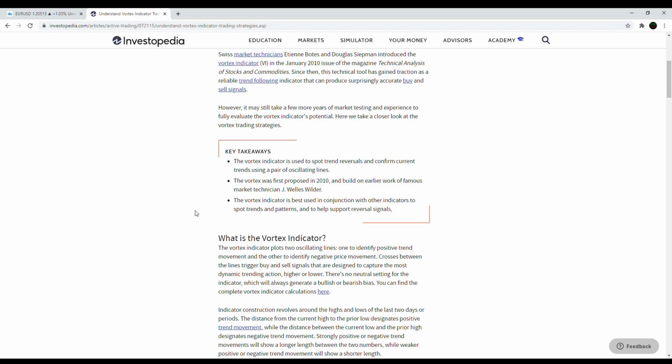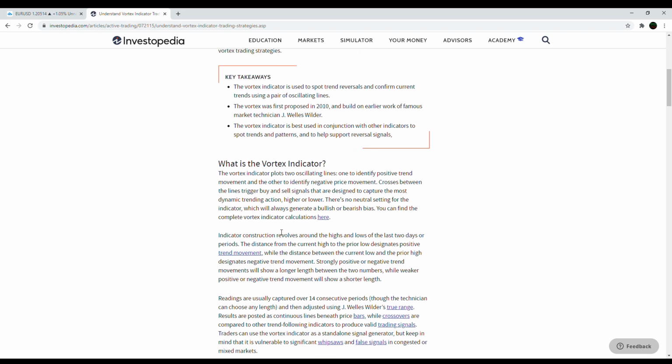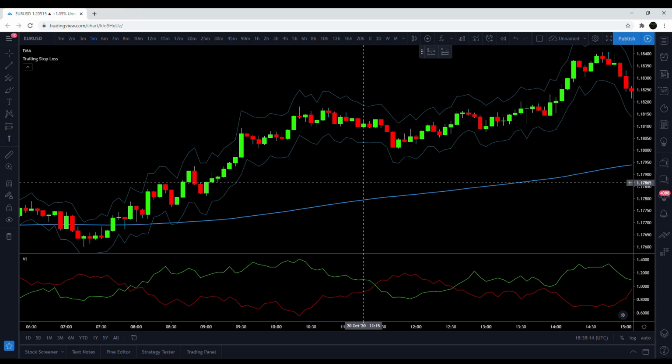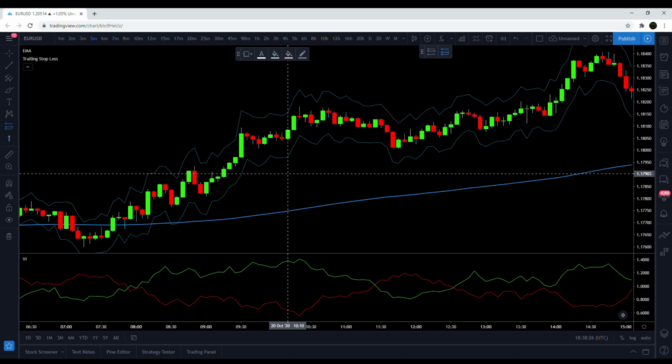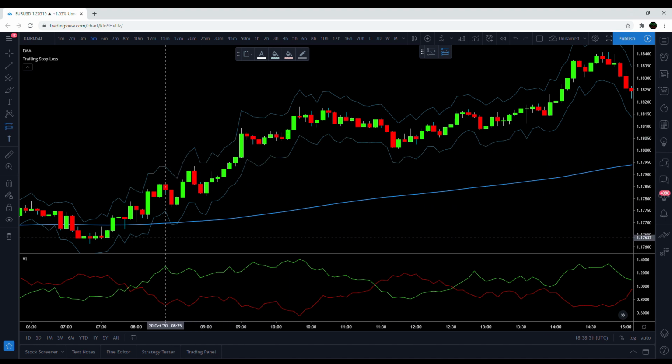And if you want to get more into how it's actually calculated, you can come here and read more about the actual calculations on the indicator, but we are here to just test out this simple strategy and see how it performs over a series of trades. So I'm on the 5-minute chart, Euro USD Forex pair, and I'm going to be doing the same sort of test that I always do with a 2-to-1 reward risk ratio and just using this basic stop loss indicator.